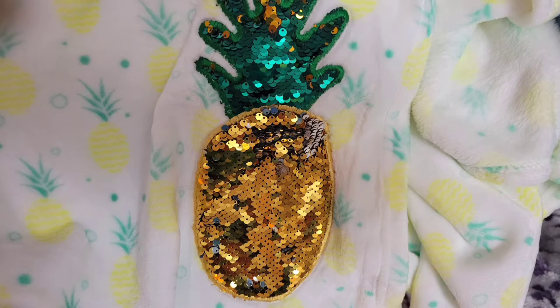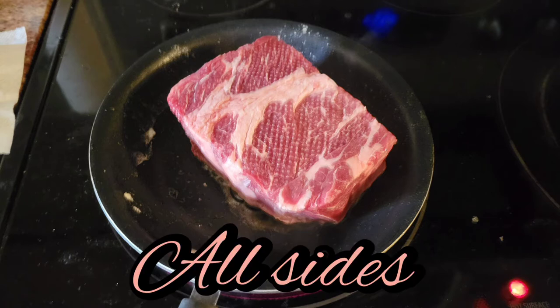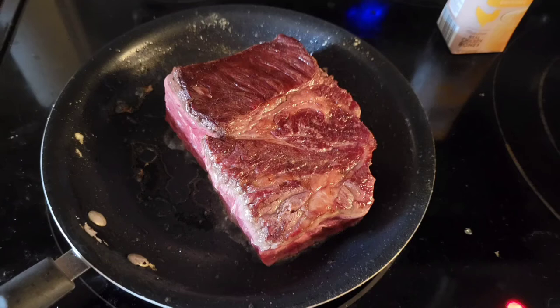I really enjoy cooking, and I enjoy cooking comfort food, and so today we're going to make pot roast. I used a chuck roast, which is nice and marbled, because that's the type of meat that I like. You heat up your skillet with a little bit of oil, and you brown the pot roast on all sides for about five minutes each.